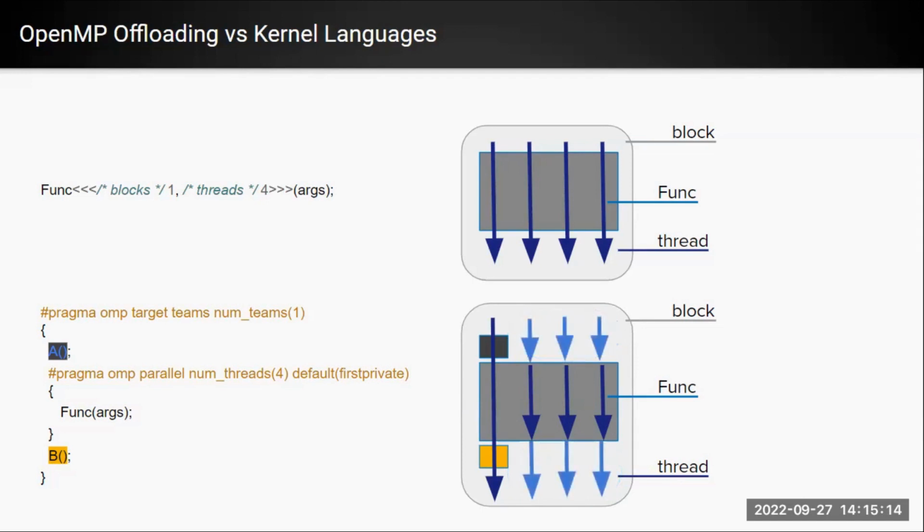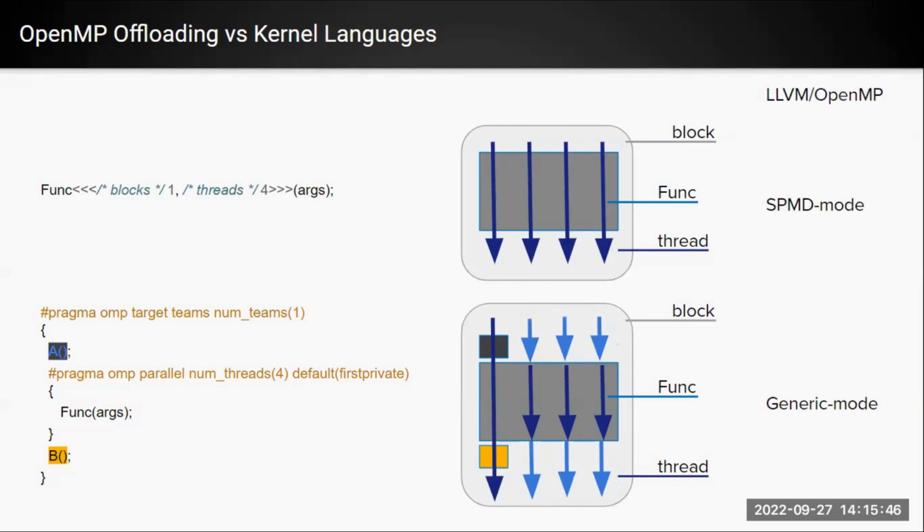You have to do something with them, and you can't just execute A and B. I mean, if A is printf, you don't want it to print 4 times. You want to print it once, right? Or if A accesses some memory based on the thread ID, you don't want it accessed based on thread ID 3, only based on thread ID 0, and so on and so forth. So you can't just execute. So you have to do something with those threads that is not executing, or at least not executing the user code, right?